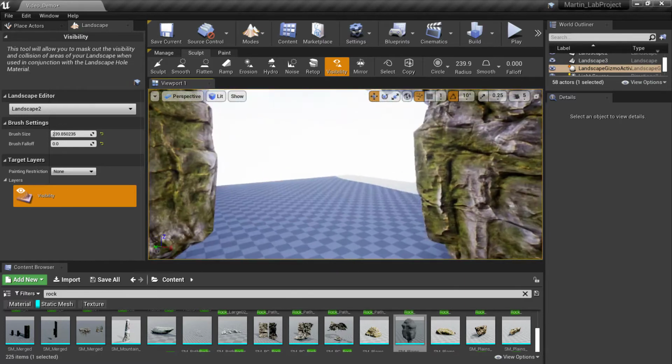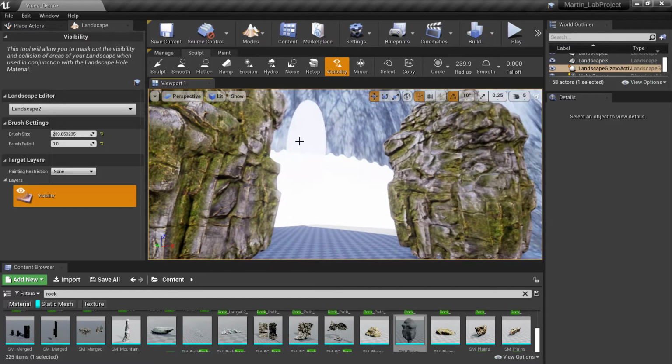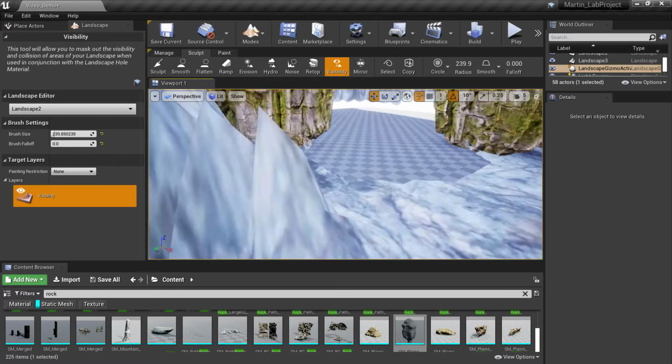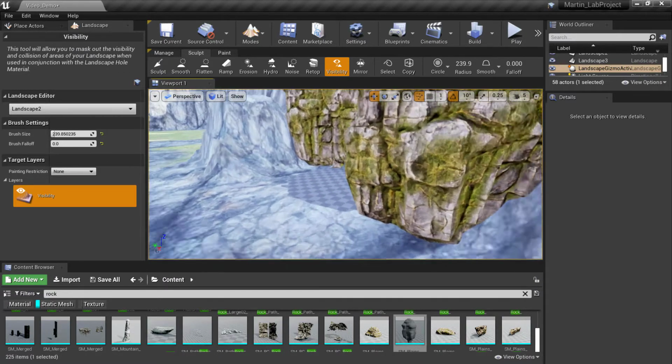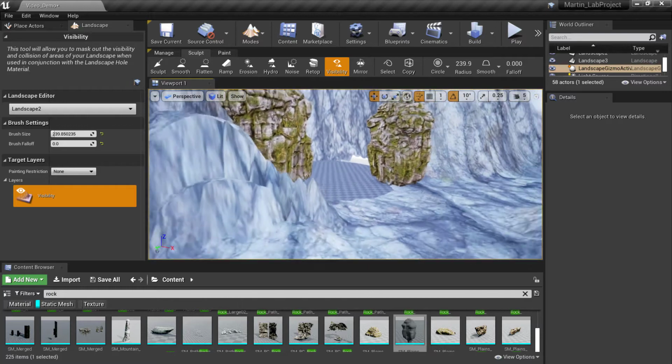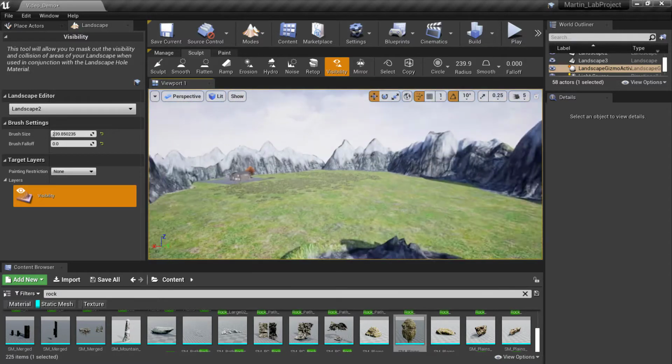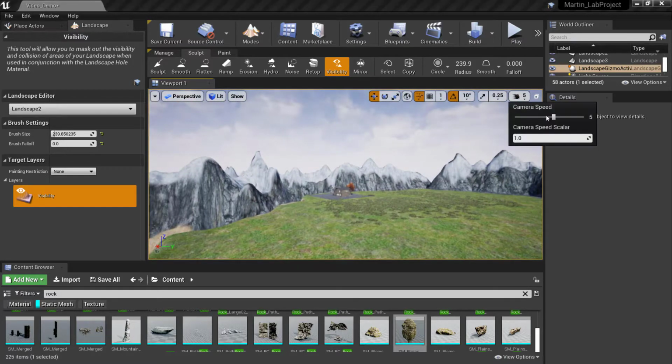And now we have a floor. That's going to be definitely large enough for the character to walk in. Let's do something like that. Okay, so at this point, obviously what we want to do is we want to check. So let's go grab our character. So let me speed up the camera so we get there a little bit faster.